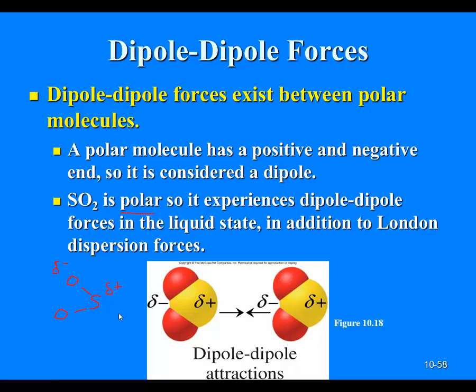So we expect that in addition to any dispersion forces going on, because remember, if I have an electron cloud at all, there's going to be distortions of the electron cloud, but that's a weaker interaction, there's going to be a permanent dipole here. And so the permanent dipole in this first sulfur dioxide molecule will interact with the permanent dipole in the second sulfur dioxide molecule next to it. That attraction between these permanent dipoles causes what we call a dipole-dipole attraction. We're saying dipole-dipole because there are two dipoles between the two separate molecules causing an intermolecular attraction, which tends to be stronger usually than the dispersion forces I would predict, even though they are all contributing to the attractions in this case.